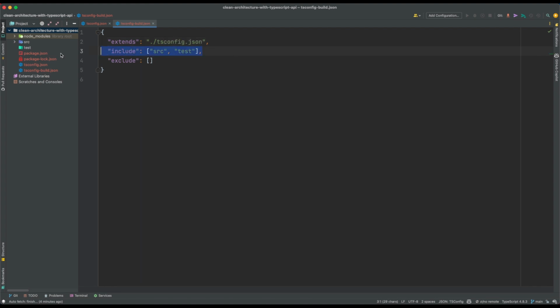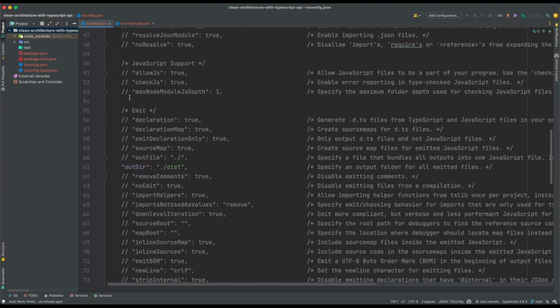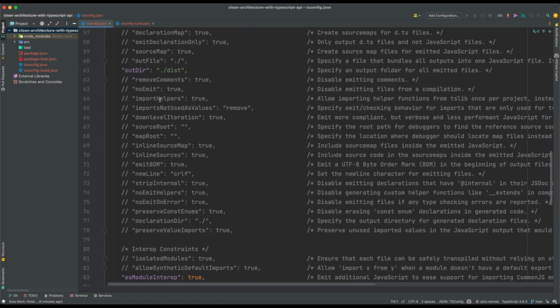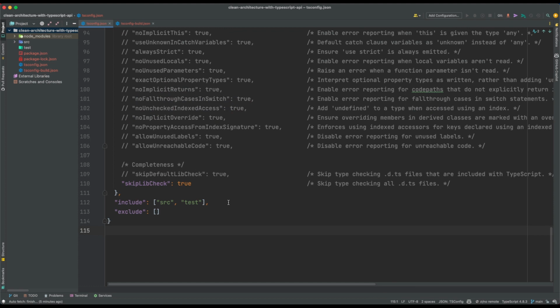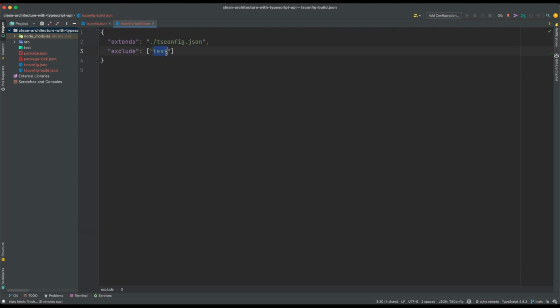And here we can just exclude the test folder, and that's because we don't need to build our test folder for our build. Okay, this is just for the development environment. So now we have two files. The first one will be where we define all the options, and also we include the test folder as well. And in this file we are excluding the test folder, and this will be the tsconfig for our build.